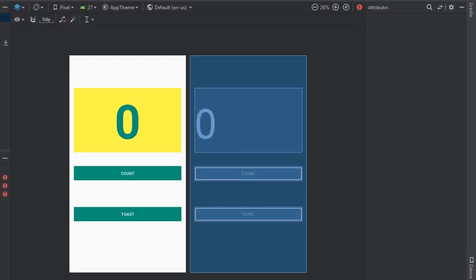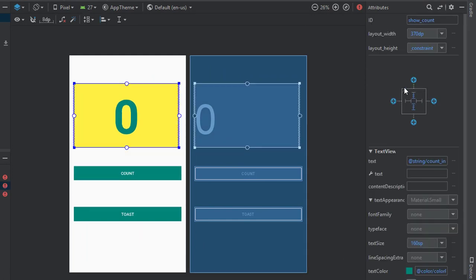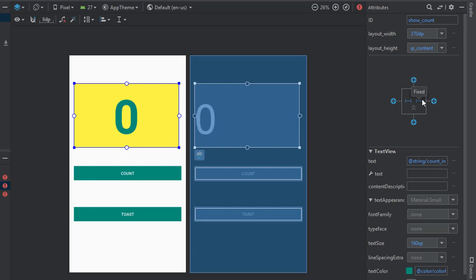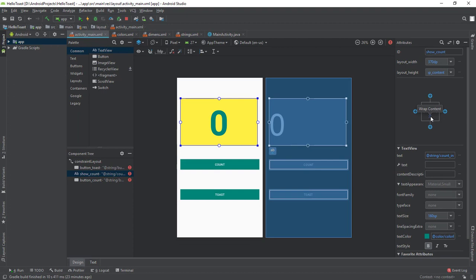The symbols inside the square represent the height and width settings. The horizontal size control, which appears in two segments on the left and right side of the square, specifies the layout width. The vertical view size control, which appears in two segments on the top and the bottom sides of the square, specifies the layout height property. The angles indicate that this size control is set to wrap content, which means the view will expand exactly as needed to fit its content.